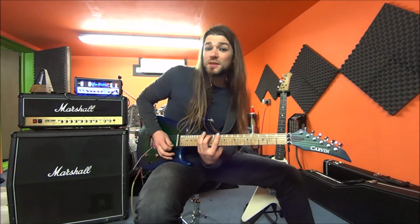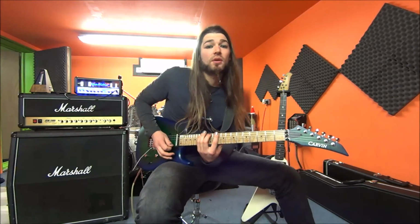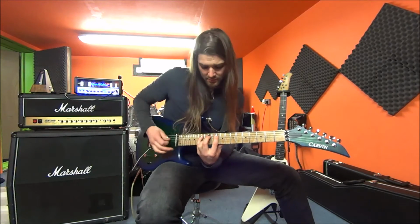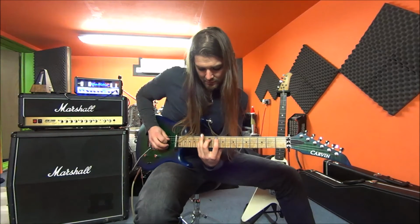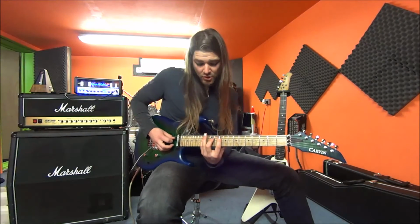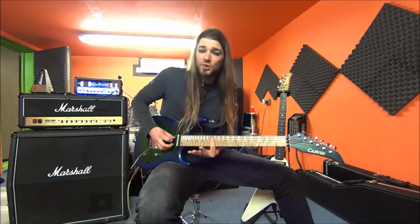We then shift up to the A string. We're going to keep the same 3 frets, so 10, 12 and 14. That's 2 fret spacing. Then again, we're going to travel up the same string. We're going to start this time on the A, fret 12.